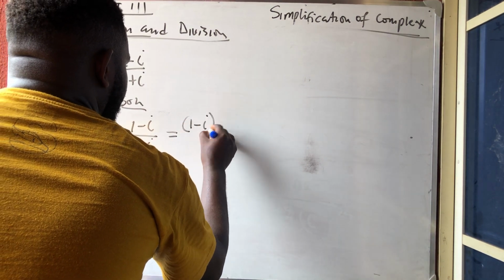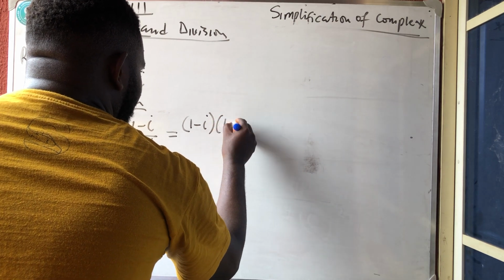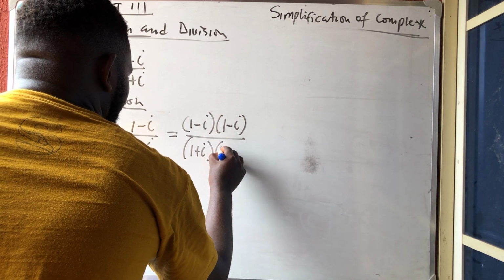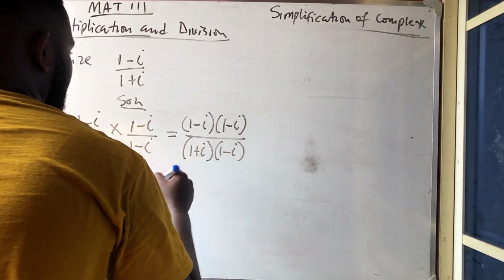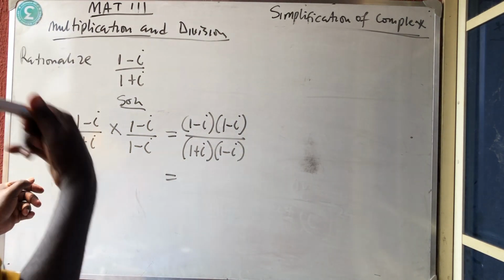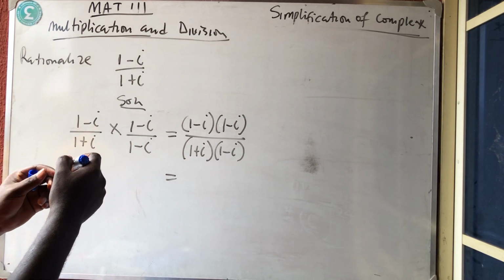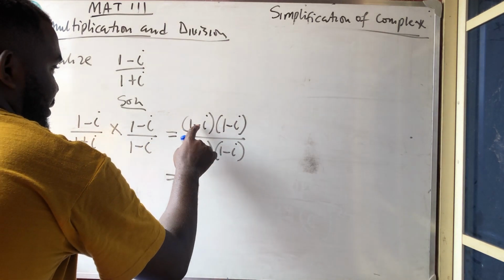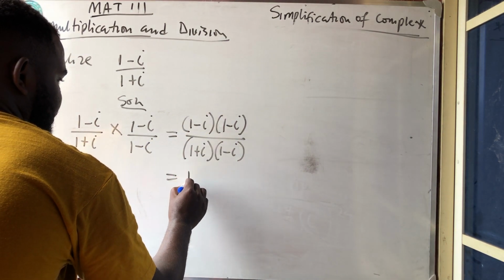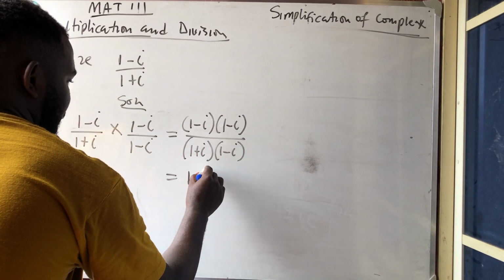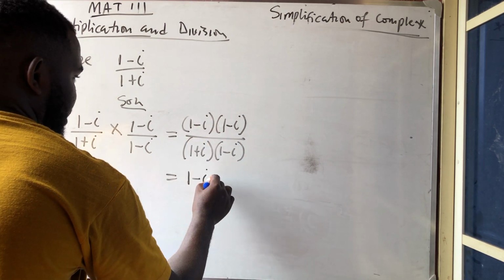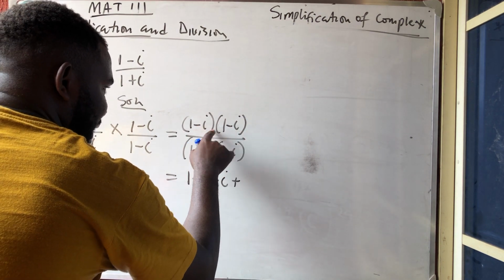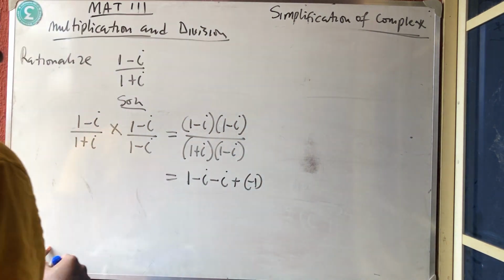1 minus I and 1 minus I again. This one is 1 plus I and another 1 minus I. Okay, so this is equal to, let me clear, I don't want to do that difference of two squares. Let me just multiply it straight. So I'm going to have 1 times 1, 1. 1 times minus I, minus I. Times 1, minus I. Watch again. Minus plus I times I, minus 1. Are you seeing it now?